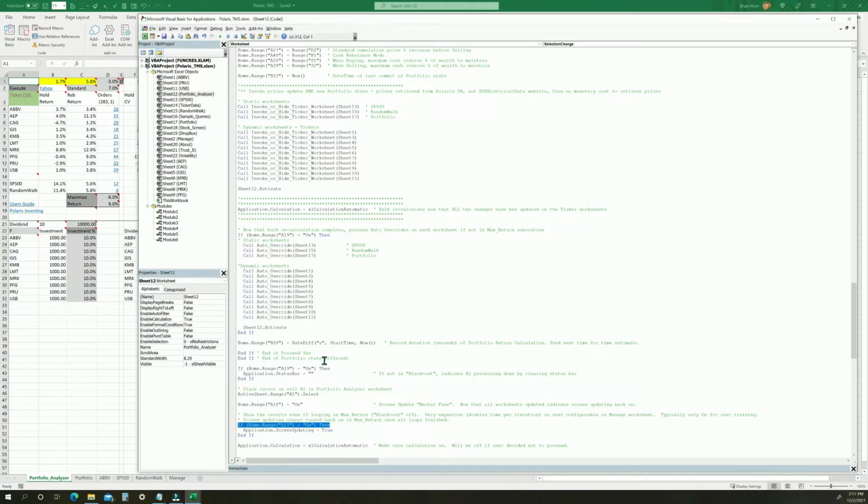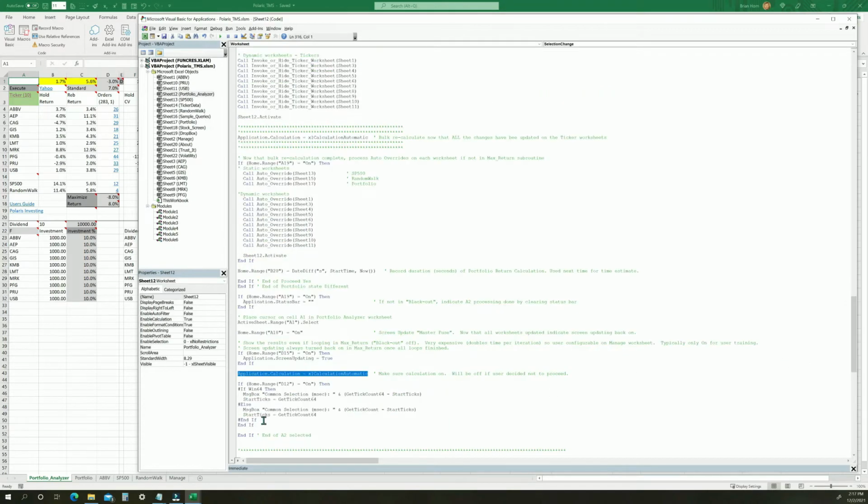If this wasn't invoked through the max return subroutine, then screen updating is turned back on, calculation is re-enabled, and as we already discussed, if the user chose to see how long this subroutine took to execute, a pop-up box is displayed.